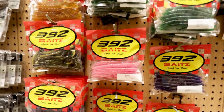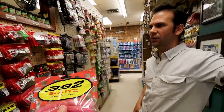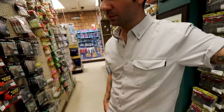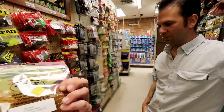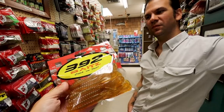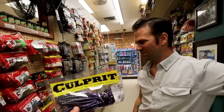Behind you I see another local company — what is this, 392 Baits? I really don't know too much about them, but they do have some pretty interesting colors. I've heard of guys catching speckled trout on those. They've got little cotton candy action and little bitty Senkos. Old school colors — not a color you see anymore, like those tequila sunrise types. Old school worm colors, just one solid color. If you had to pick one color worm for life, what would you throw? Motor oil. Just a good old school no-frills worm. Because everyone else is going to throw a green pumpkin. You can catch on motor oil in pretty much almost any water clarity. Straight up — motor oil, seven and a half inch Culprit.